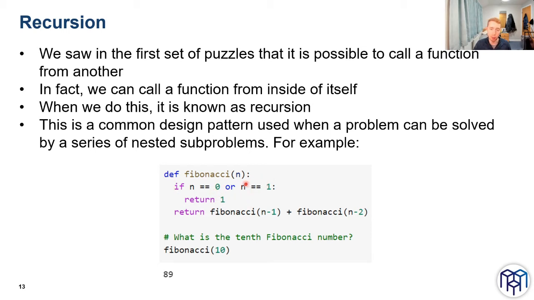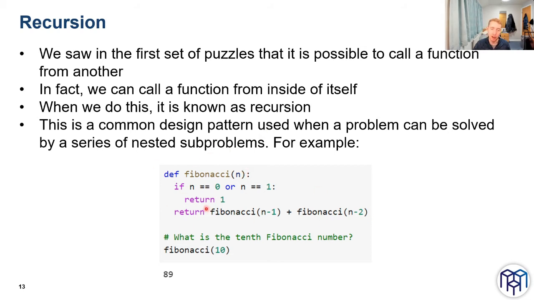Now, if we don't have a simple case, then we're in a more complicated case, say the 10th Fibonacci. How do we calculate that? Well, we calculate the 8th and the 9th, and then add those together. And that's exactly what we do. We return the sum of 1 less than the current number we're on, and 2 less than it. These are then going to run their own versions of Fibonacci with a lower number, and those are gradually going to get lower and lower until we get to 0 and 1, in which case we finally finish with 1, a definite answer. Those then build themselves back up, getting added together until we get right back to where we started.